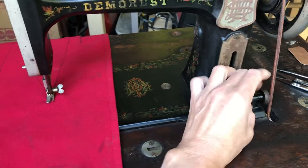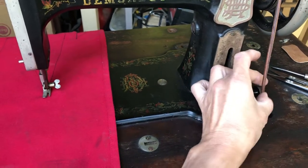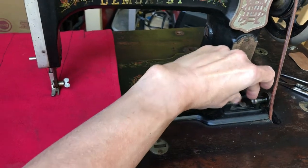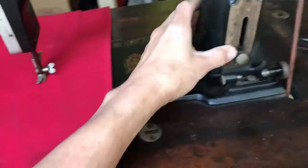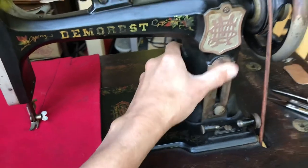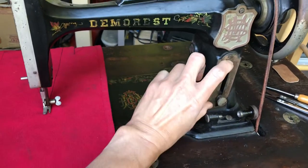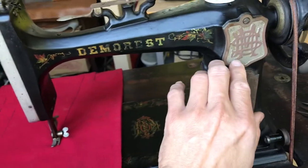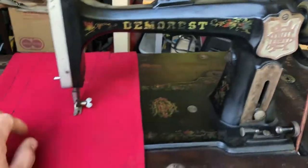If you want to wind the shuttle, you just move this to that side and then put the shuttle inside here. Pretty much simple. That's the thread space, thread link. That's a nice design here, Demorest.